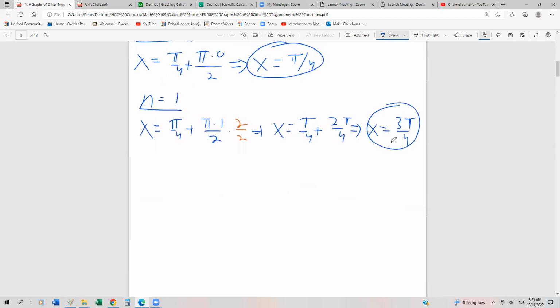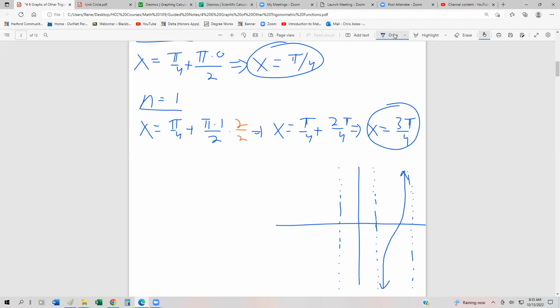If I was to plot those on a graph, pi fourths is about 0.78, so maybe right about here. And then 3 pi fourths, if I was to plug that into a calculator, is 2.3, 2.4, or something like that. But regardless, we'll just plot it. That line has nothing to do, it just kind of appeared there. And this would be another asymptote. We recall that the general tangent function looked something like this. So that's what one period of the tangent function should look like. Of course, we know that the tangent function is periodic, so it might look something like this as well.